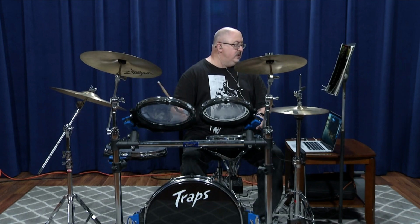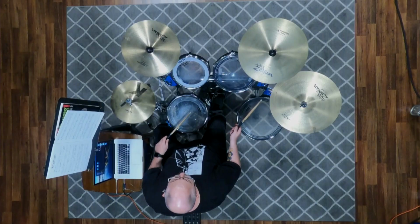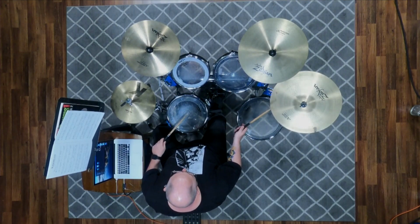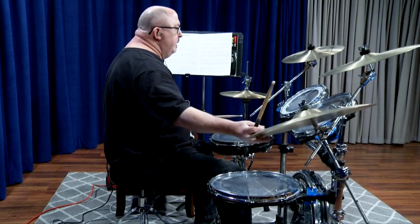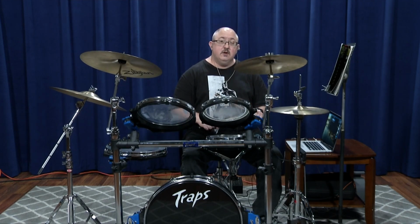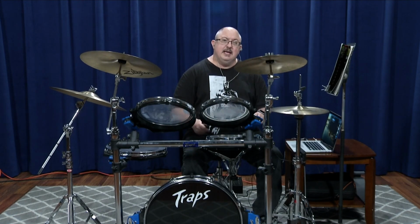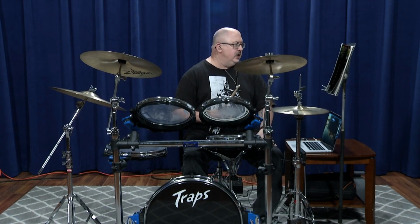As I play through this, every so often it'll have a double snare, so you might hear this. Okay, it'll have that kind of feel to it. Then it'll have little fills here and there, which we'll get to in just a minute. But it does a lot of starting and stopping, and that's what makes this song really stand out and very catchy.